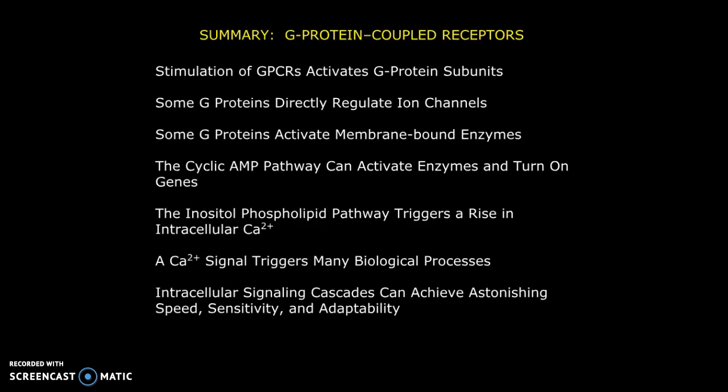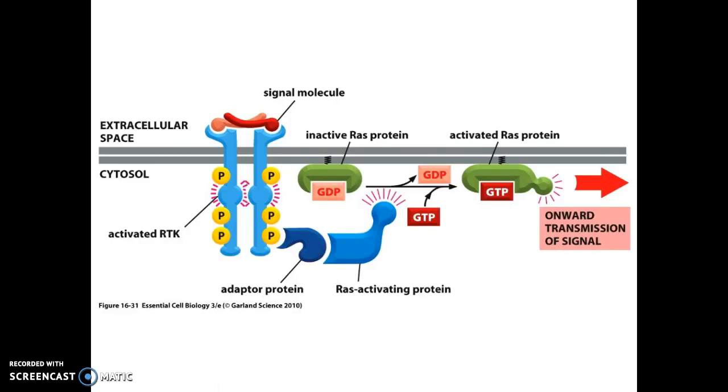Okay, so now let's move on to a different kind of pathway entirely, and that's the receptor tyrosine kinases. Receptor tyrosine kinases, in general, you've got two proteins. They're transmembrane proteins, and they are separate from each other. But in response to a signal molecule binding to them, very often a growth factor, this growth factor brings them in close proximity to each other. Once they are near each other, they can cross-phosphorylate each other on a tyrosine. That's why they're called receptor tyrosine kinases.